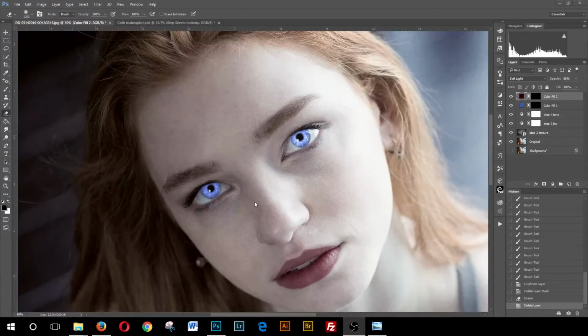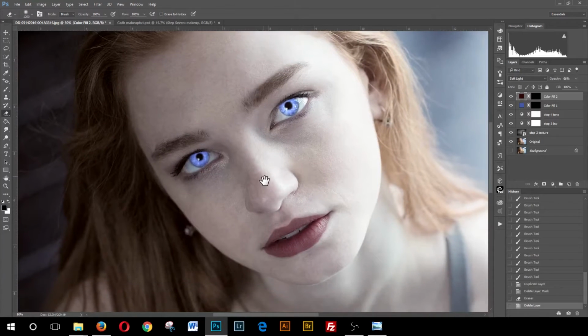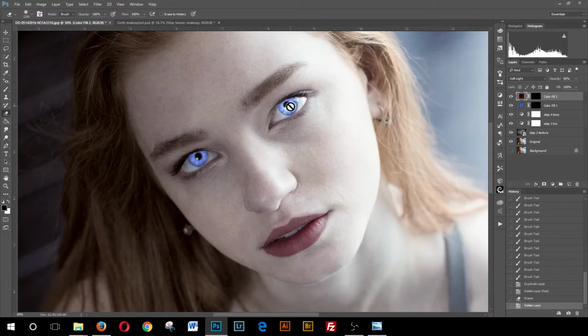Okay, so we're looking at our model now, and there's one thing you probably noticed, and I've certainly noticed it, and that is that we have these very striking eye effects here, and we have these really striking lips. We don't really have a whole lot of other visual interest in the face. And what I'm going to do to try to counter that is to add a little bit of eye makeup and try to make more of a connection between the lips and the eyes.